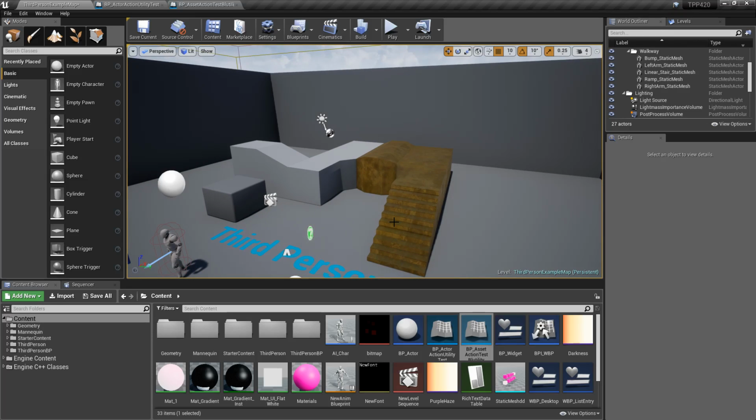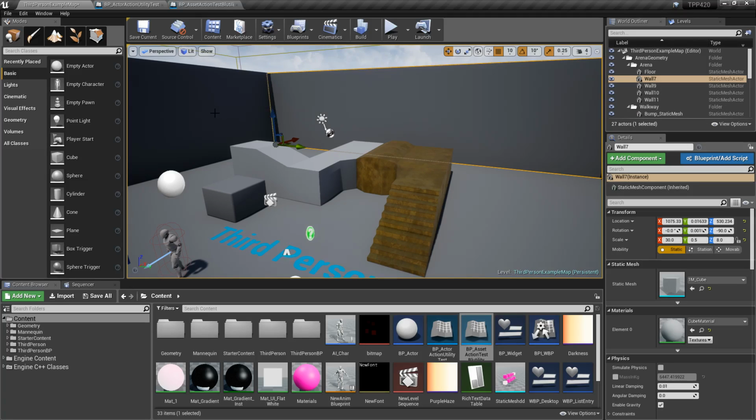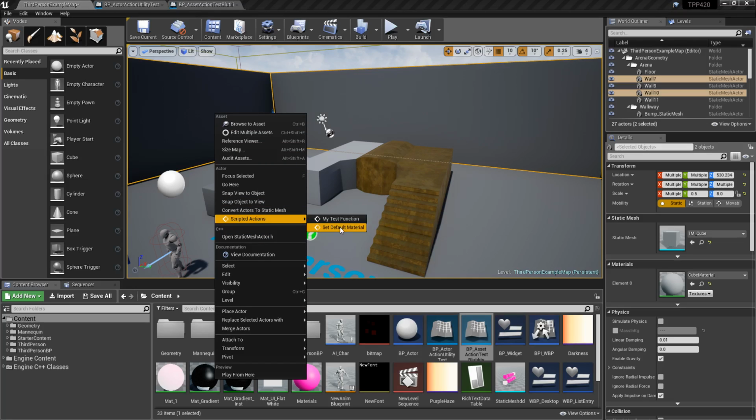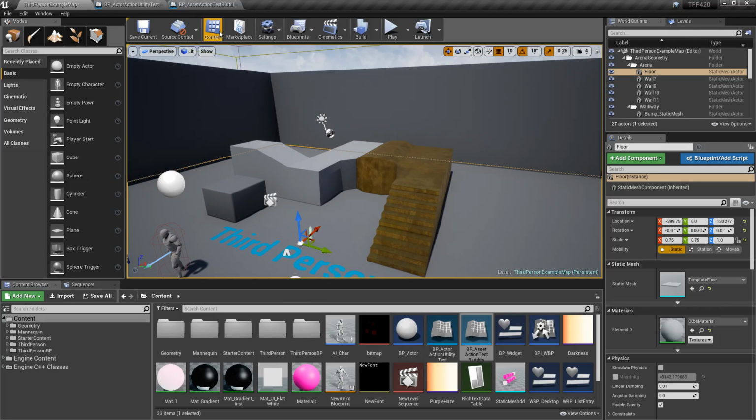You could have some pre-done Blutilities you can share, for example. Maybe you have default mockups for something that's supposed to be of certain material types. Actually, that's probably a good one. You could set the default physics material on multiple objects easily inside of the editor without having to fumble around where it's at. Maybe you want all your walls to be default type. You could just do that, scripted actions, and there you go.